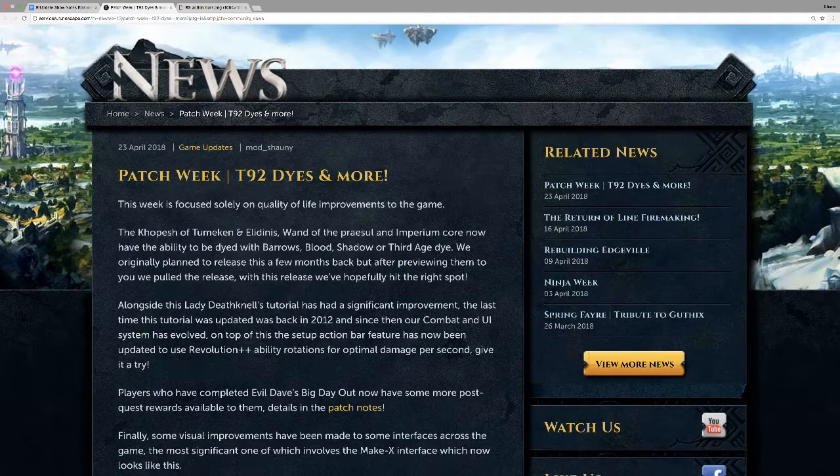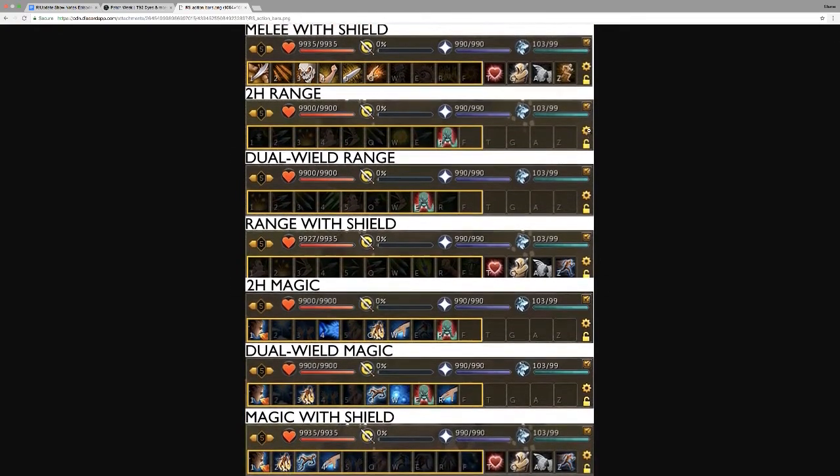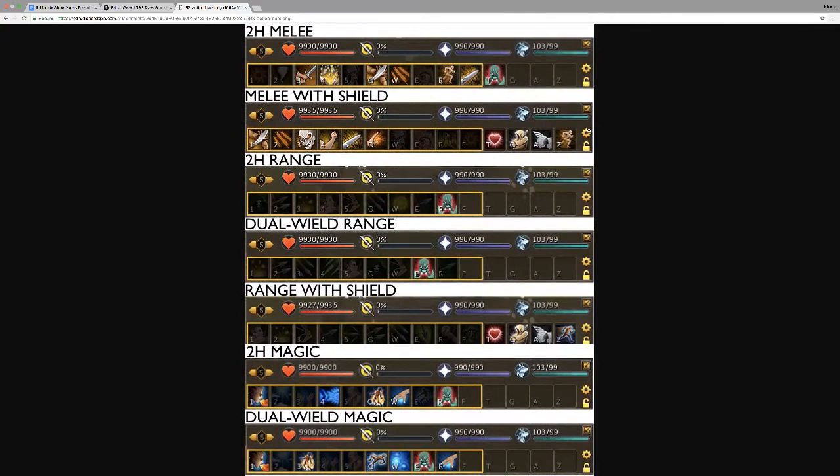This new tutorial also brings in the ability for the setup action bar button, when you right click on the cog, to give you new action bars based on what you are wearing on your character. And we did some testing with this. And yeah, we did. They're okay for the most part, but there's some really odd ones, aren't there, Tycho?